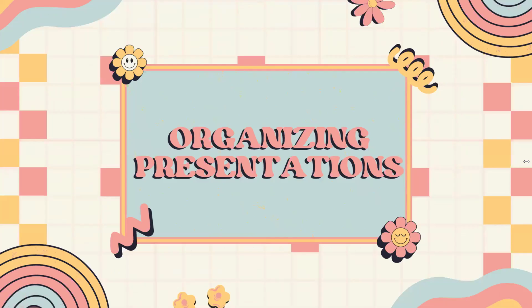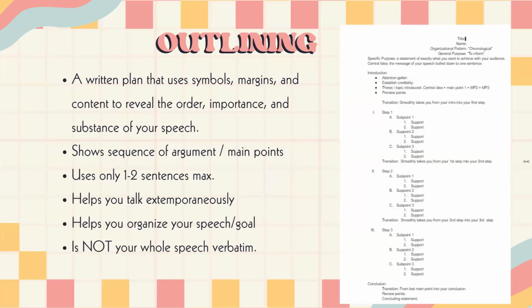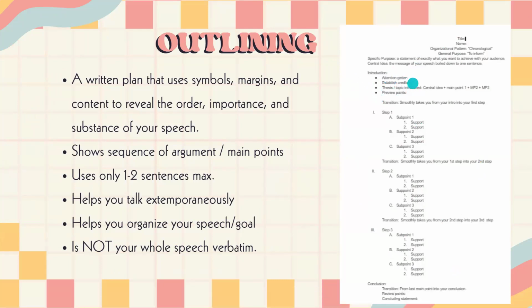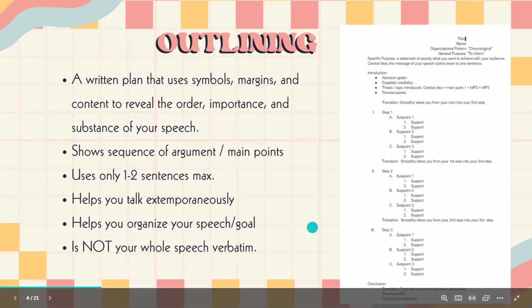Okay, well, let's get into organizing our presentations and outlining. So with outlining, this is a little example on the right. It's mostly correct. The intro is missing audience analysis, and there's some things I don't like how it's phrased or ordered. Your one should be updated and ready to go. Anyways, we'll talk about that later though. But this is kind of what your outline is going to look like.